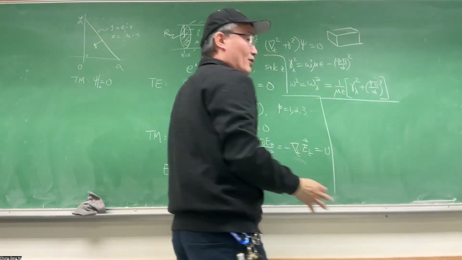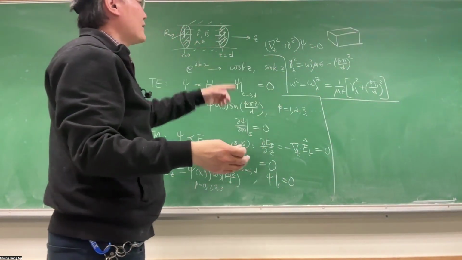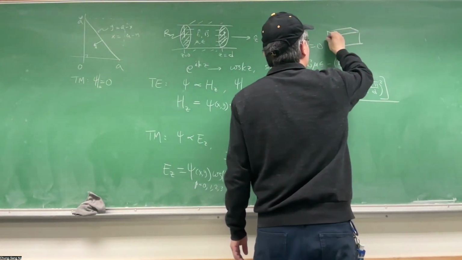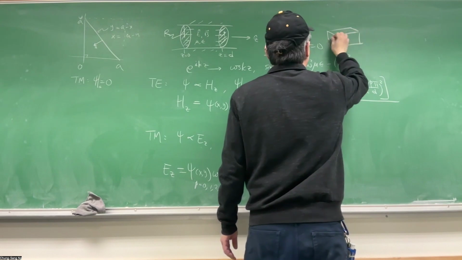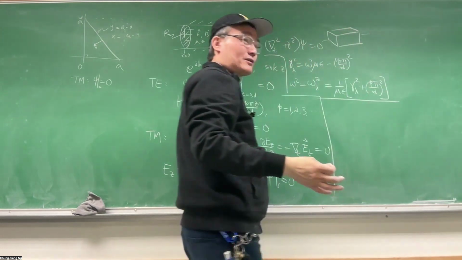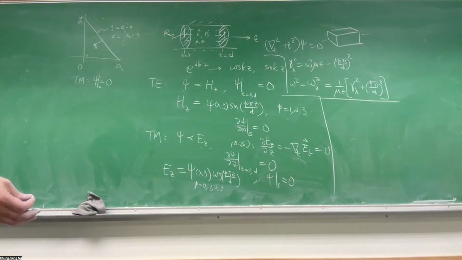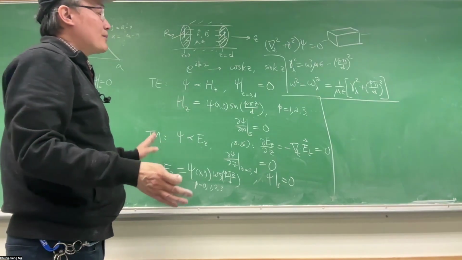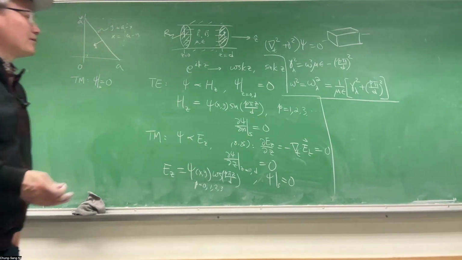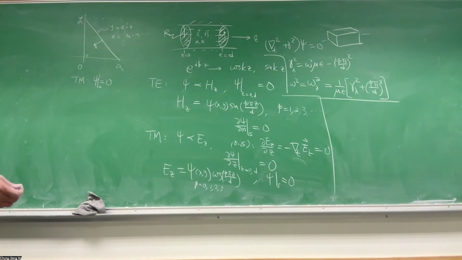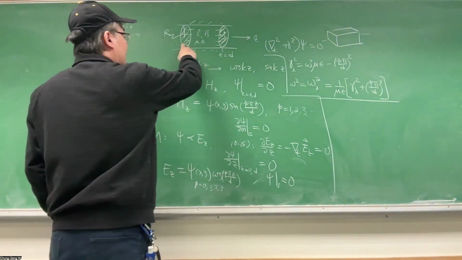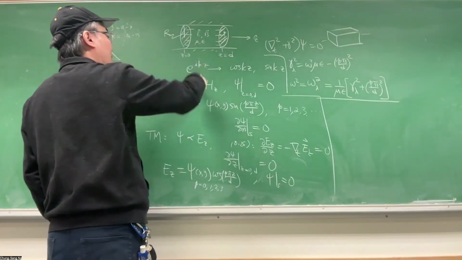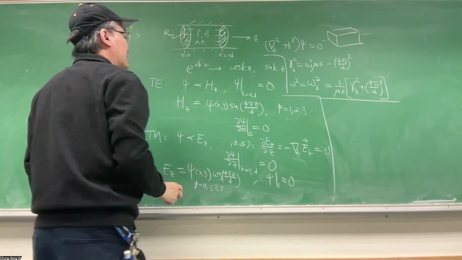In a rectangular cube, whichever direction you call the z direction is up to you, because it's just symmetric. You can call this the z direction or the other the z direction. It doesn't matter. You can still use the same formula, except that once you choose your z direction, you choose that component as your psi, or psi is proportional to that component. So, equivalently, you can solve the rectangular cavity this way. But for the circular cavity, obviously the z direction is different from the perpendicular direction. The z direction is already set.